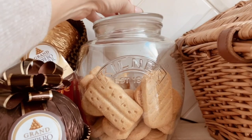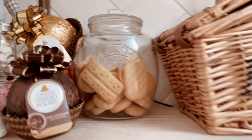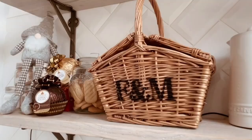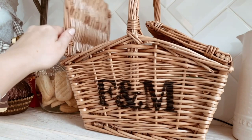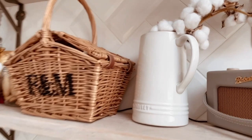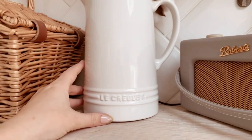And then got this glass kilner jar, which is normally my cookie jar, but we've got shortbreads in for the festive season. This is my Fortnum and Mason egg basket. It was a gift. It was a Fortnum and Mason hamper I got for Christmas one year, and I use it on the shelf. I think it looks adorable, and I use it for my eggs. I then have this Le Creuset jug. I did buy this originally for my utensils, but it didn't look right, so it's ended up here for now.